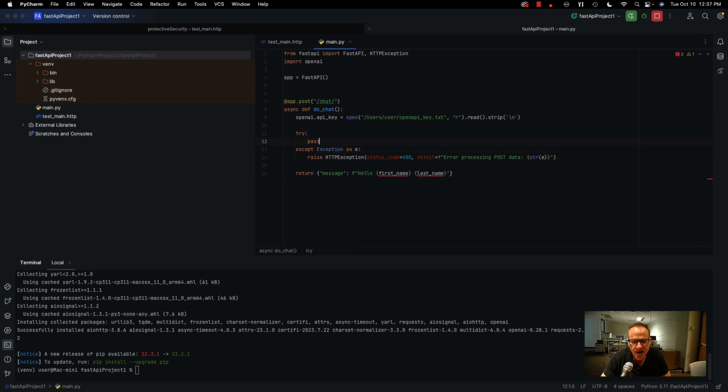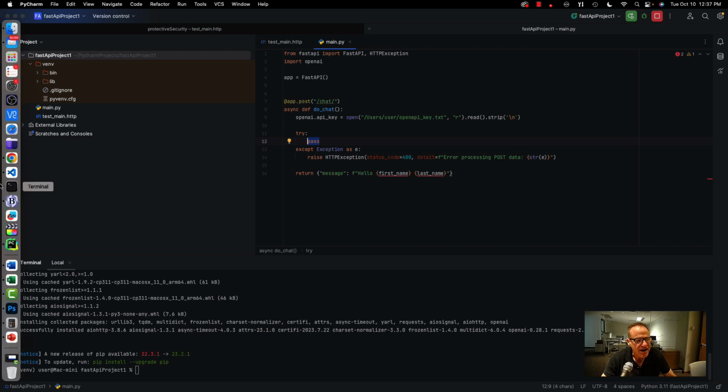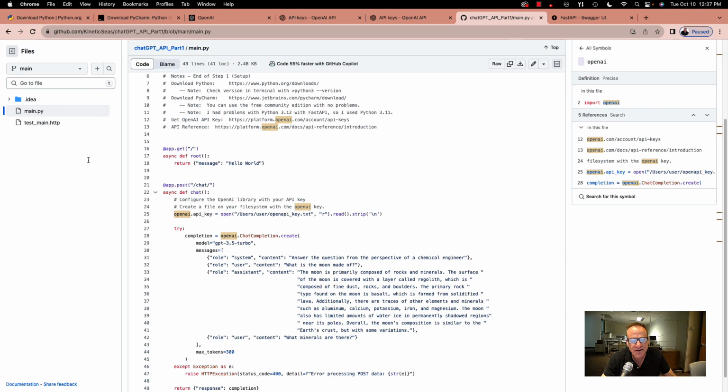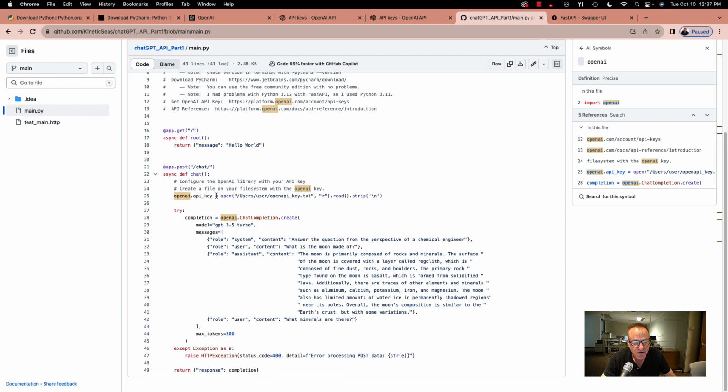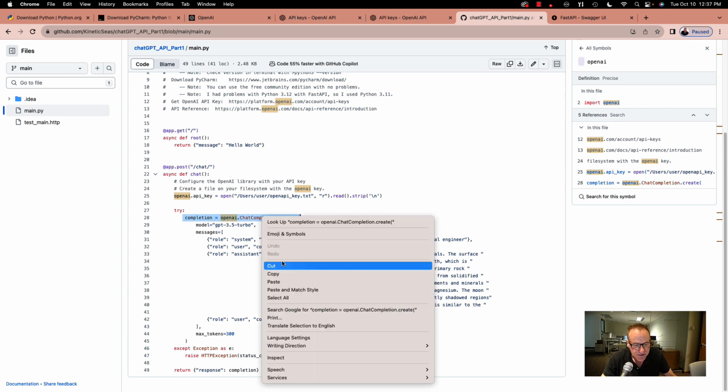So you do try, and then what we're going to do is if there is an error, we are going to return error code 400, and we're going to return the error. So what this is doing is it is actually capturing the error message that this next thing throws. And we need to make sure that we capture that error because we don't know what it's going to throw. So what we're going to do is we're going to create a completion record. So let me do this.